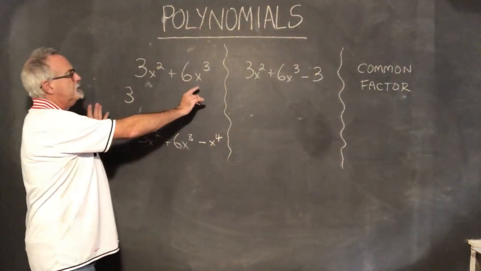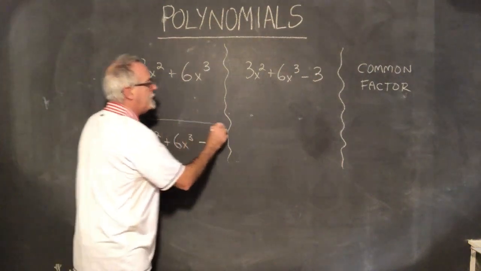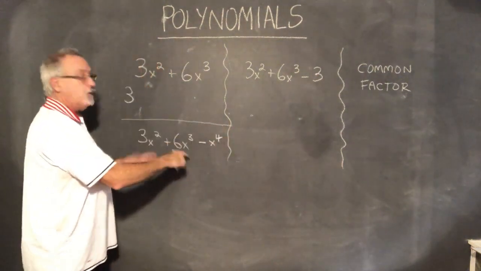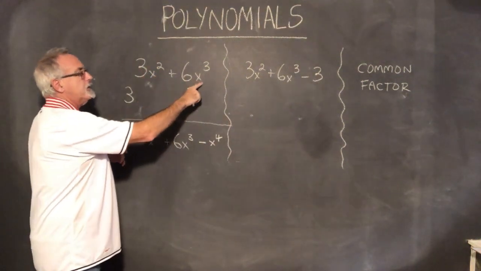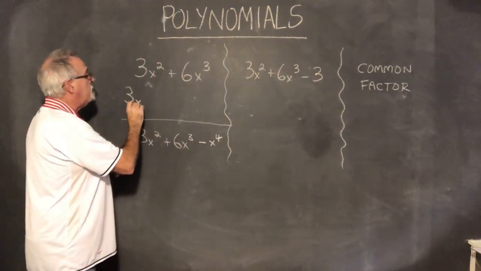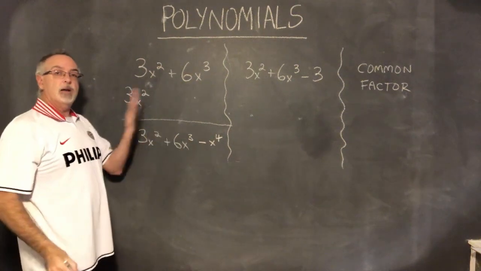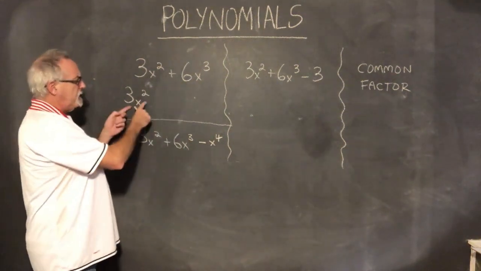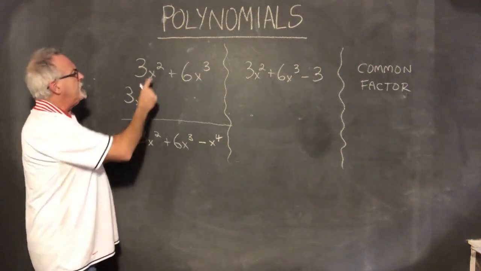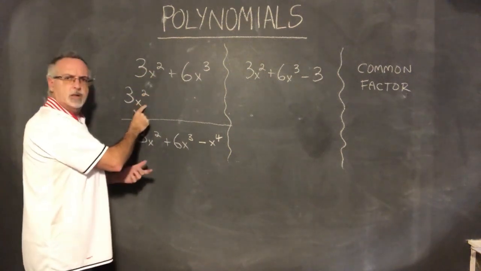Let's finish this question then. I'm going to put a line here to separate this one from that one, which is a separate example. The greatest common factor of x squared and x cubed is x squared, so that I'm also going to be factoring out of it, meaning I'm dividing it out of it. So then I say to myself, now that I've figured out what my greatest common factor is, what is 3x squared divided by 3x squared?